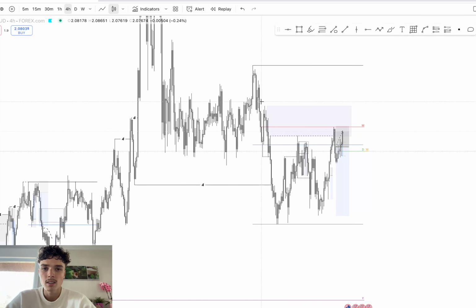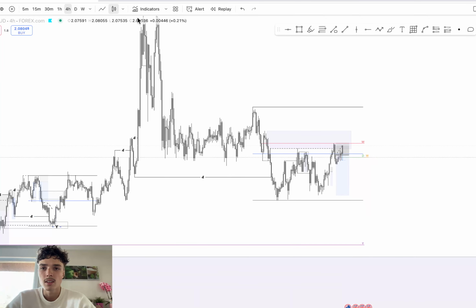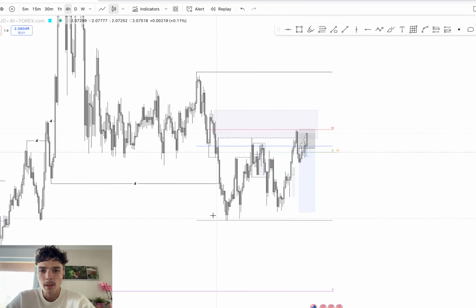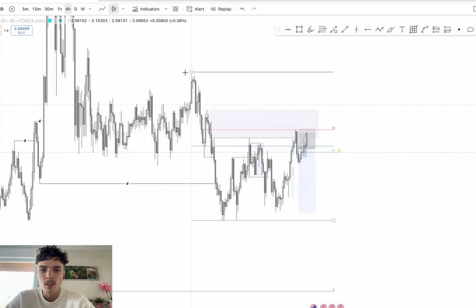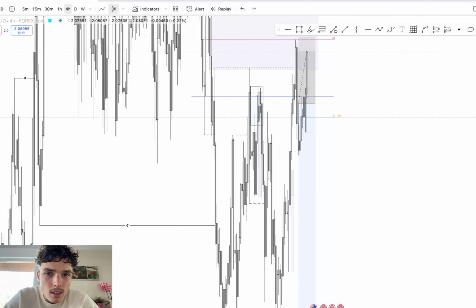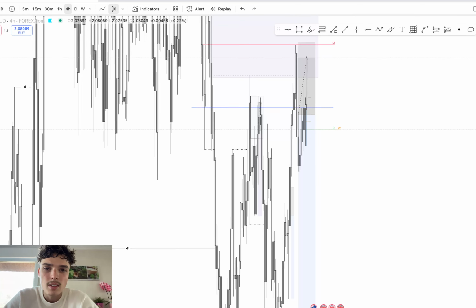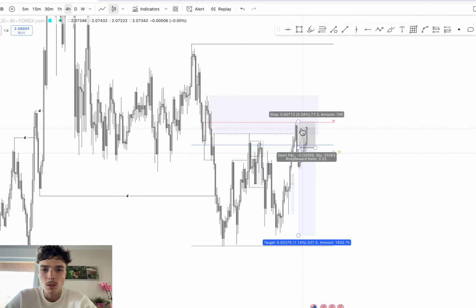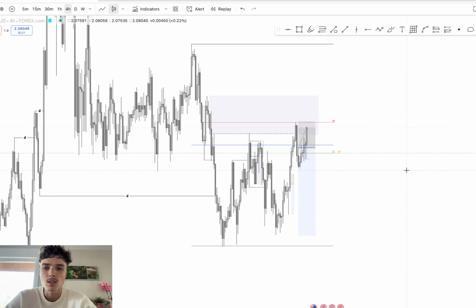On the 4-hour, this is not our swing high. Our swing high is here above, but it was so high that I drew my 50% Fibonacci retracement from this high towards this low, and then we saw that we retraced it towards this premium prices supply zone with a lot of equal highs here, or not, I don't know, but I will take a look. Yeah, I think it's equal highs. Let's say it's equal highs, but it's also got swept out. So I'm now expecting, because we see that the market is going to push up higher, to swipe this high and then to look for shorts towards these liquidity lows.